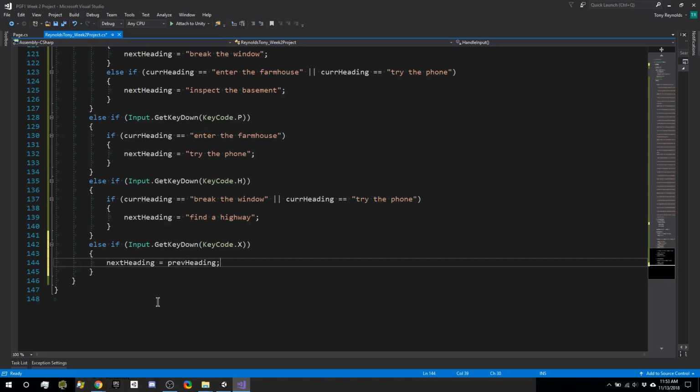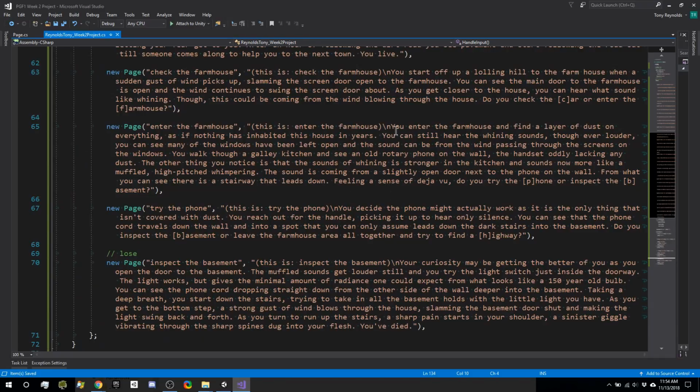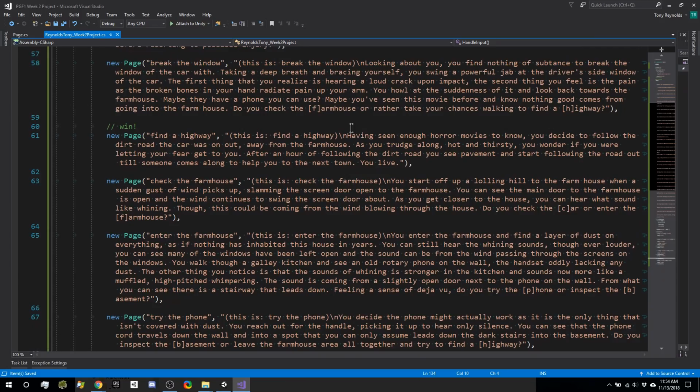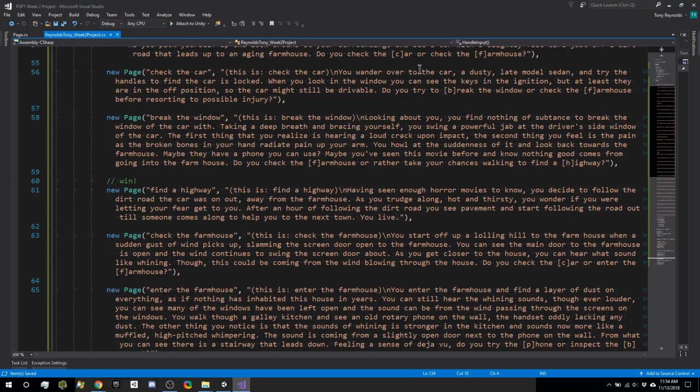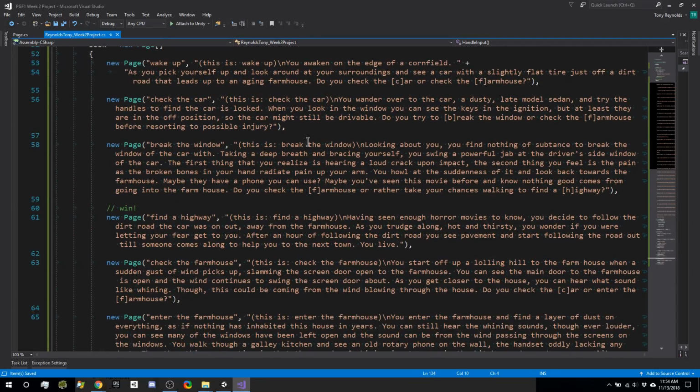That one step gives us the ability to jump around in the code, or rather jump around in the story, and save. So at this point, I'd like to add just a little bit of visual flair to my text. That way we can see that it's a little bit different than all the rest. I'm not going to do it for every one of these items. You're free to go in and make the changes however you see fit. But essentially, I want to call out just a couple of different things.